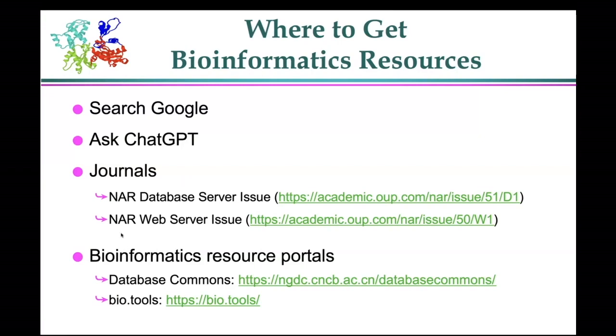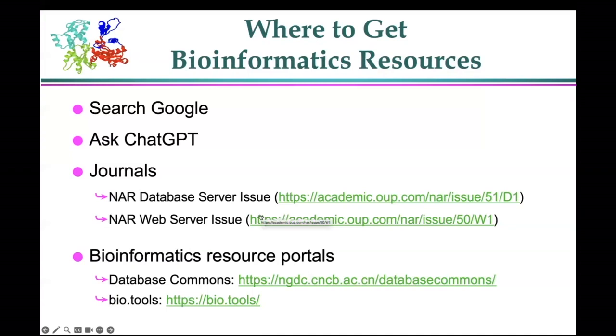You can focus on the Nucleic Acids Research database issue or web server issue. These tools tend to be high quality because they have very good quality control. We have a few tools published there, and they really did thorough work to do evaluation and all kinds of testing. So these tools are typically high priority in terms of choices.